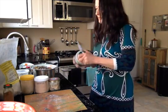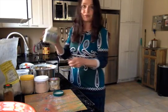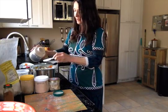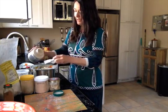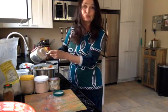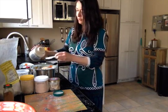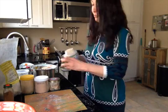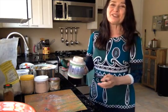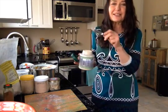Now I'm putting in one of my favorites, which is maca. Maca is kind of an adaptogenic root from Peru, and it's excellent for male and female libido, in case you need it, which I don't, but it tastes delicious. It has a bitterness to it.